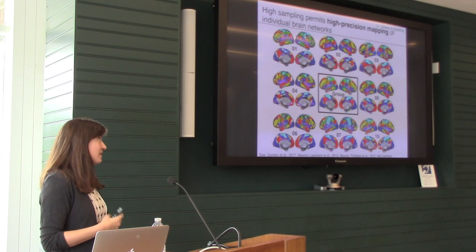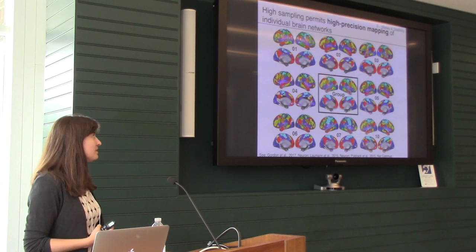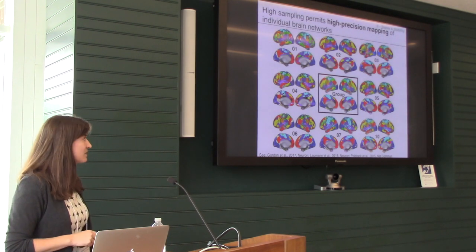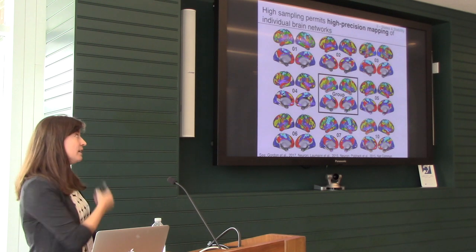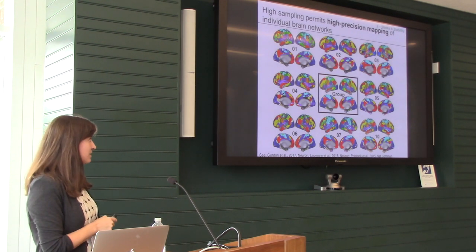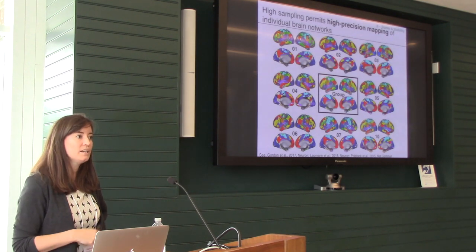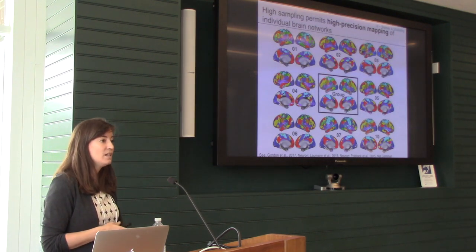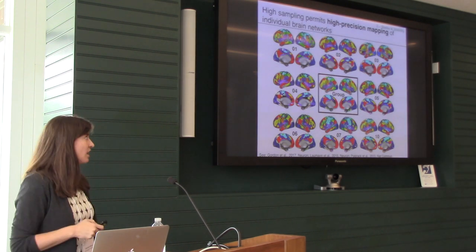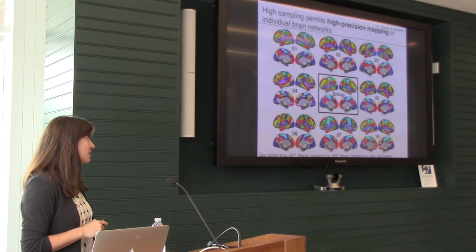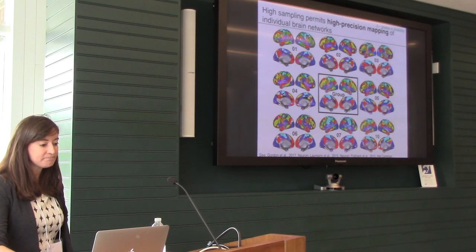What's nice about this is that with this really large amount of data, you can now much more precisely map these individual brain networks. So I'm showing you the group network that I showed you earlier in the center, and arrayed on the outside are 8 of the different subjects' networks. And hopefully you'll see there's some similarity in the networks that individual subjects have to the group, but there are also clear patches of differences, what we might call individual patches, where the individual varies from the group in each case.